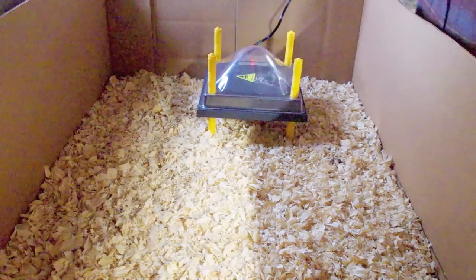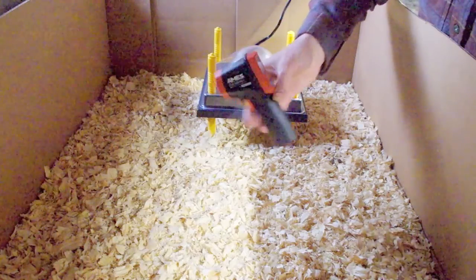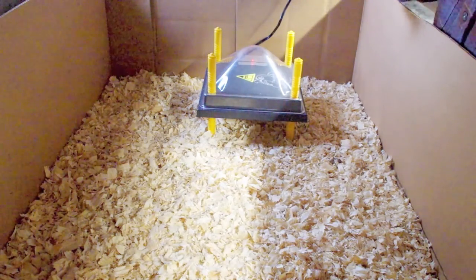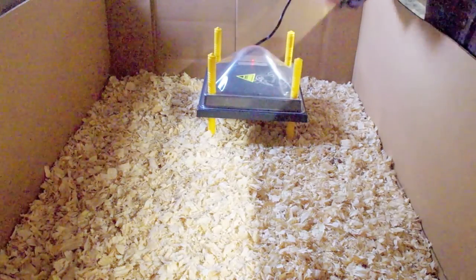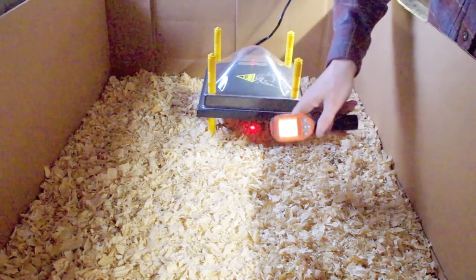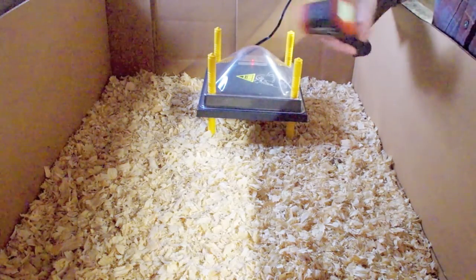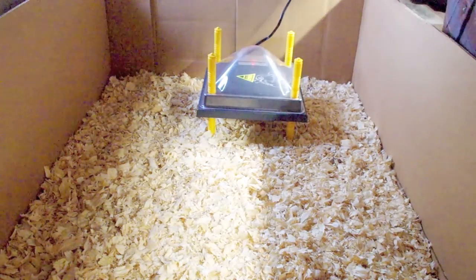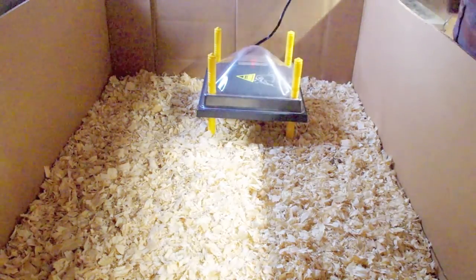Another piece of optional equipment that you may want is this digital thermometer, or just a regular thermometer would probably work. But we'll be able to tell exactly the temperature underneath this heat plate with this thermometer. We can just point the laser, I don't know if you can see the laser, point it underneath and even flip it up and on the actual plate to see what the temperature is, so we know that it's the temperature that we want for the chicks. So not totally necessary, but takes all the guesswork out of it.